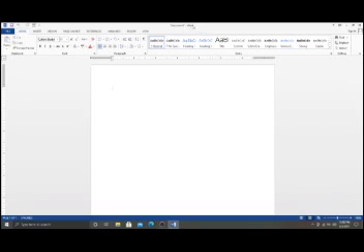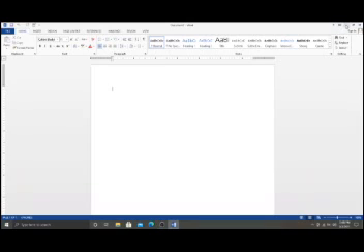If you have not given your document a name, Word automatically gives it a name, that is Document 1 by default. And now from the title bar, we have the window control, where we have the minimize, the restore, and the close.